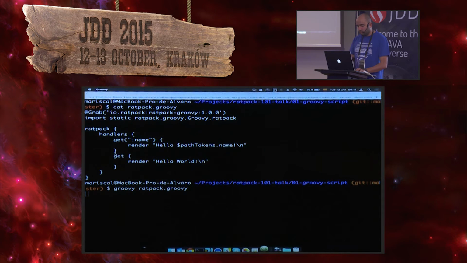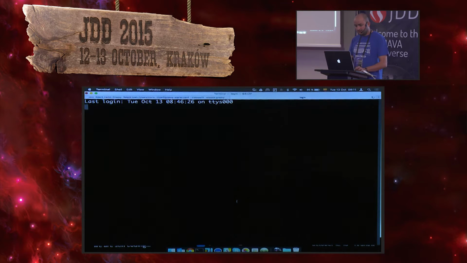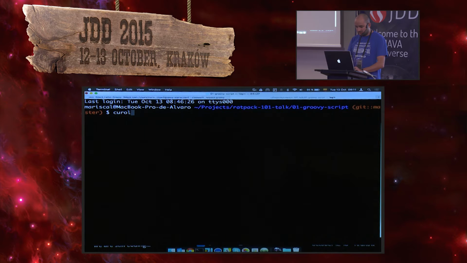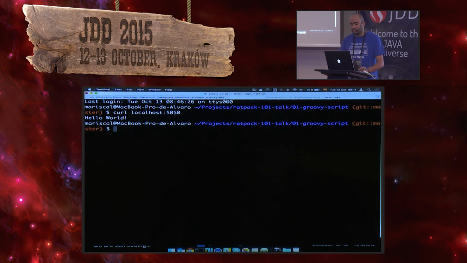I don't know if you saw when this icon appeared here, but it's basically when the server started. So if I open a new shell, we have hello world, right? There's nothing in it.